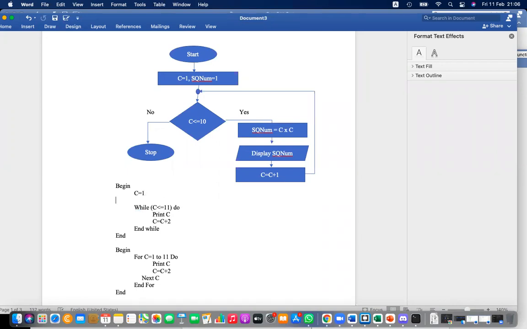Here C is 1 and SQ num is also 1, but you can start even from 0, that doesn't matter. And here SQ num is equal to C multiplied by C, print the square number, and then increment C by 1.